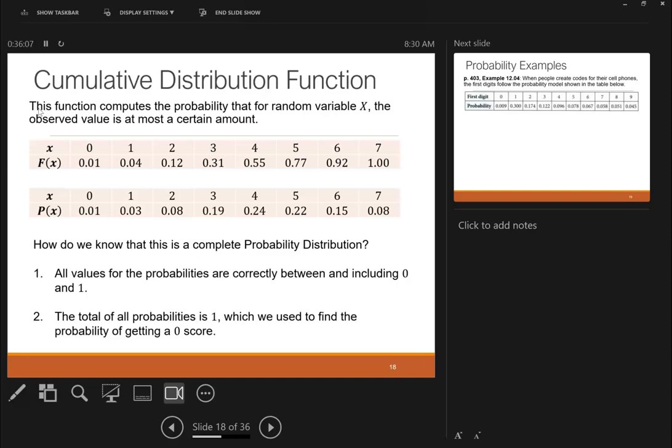Is everybody okay there? But if you don't trust your arithmetic, or you're not sure whether you did that right, that's the check. Just add up all the probabilities in your distribution and make sure you get 1 at the end. And if you don't, uh-oh, you made a mistake.